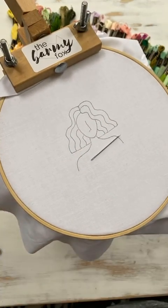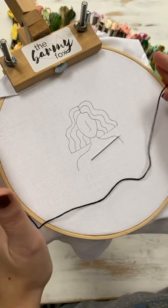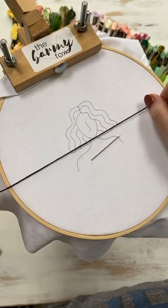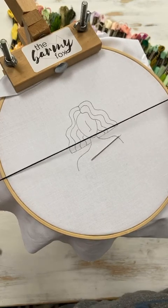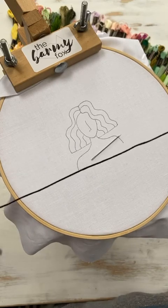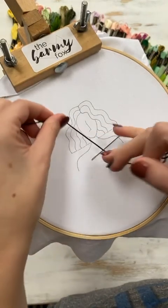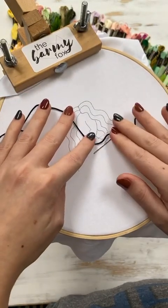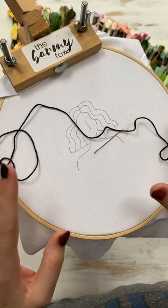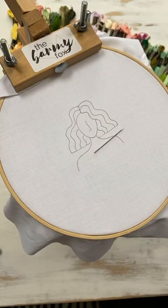Okay, so today we're going to stitch whichever girl that you chose. I'm doing a really big 8-inch hoop, so I'm going to do 3 strands. But if you used a smaller hoop, you might even want to do 2. I think most people will be okay with 3, though. I thought about doing all 6, but she's going to be pretty much covered in flowers all the way around, so I think 3 might be a little bit better.